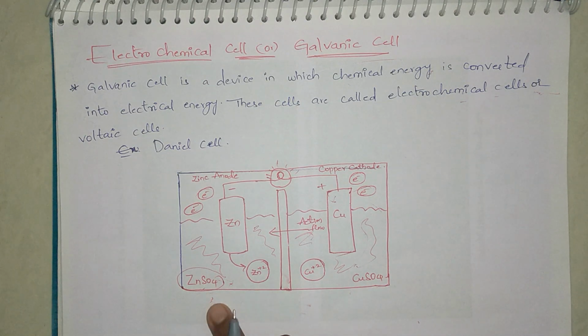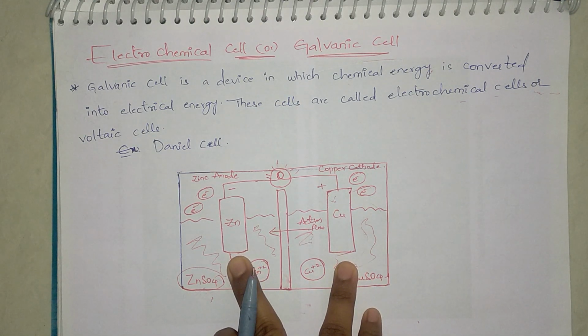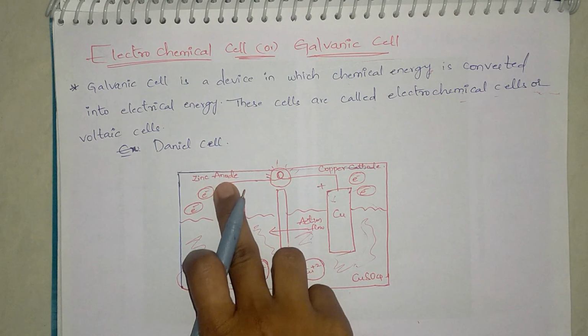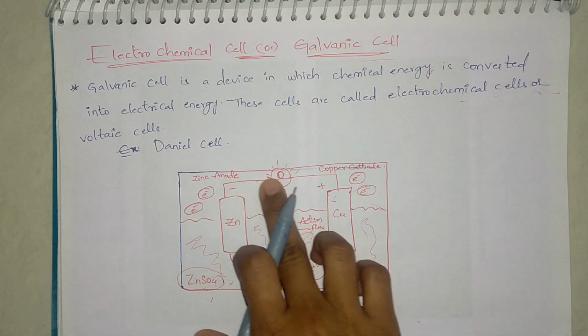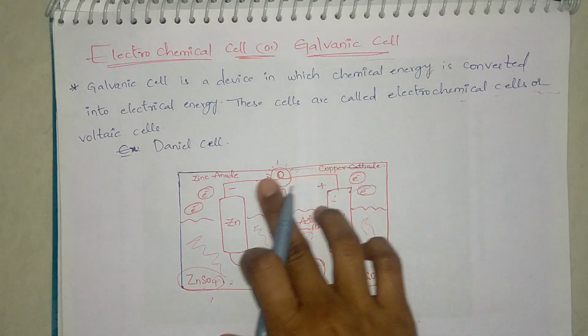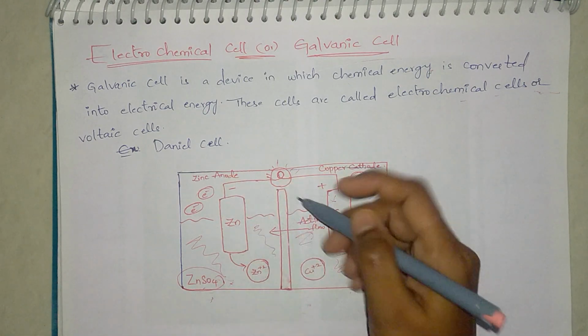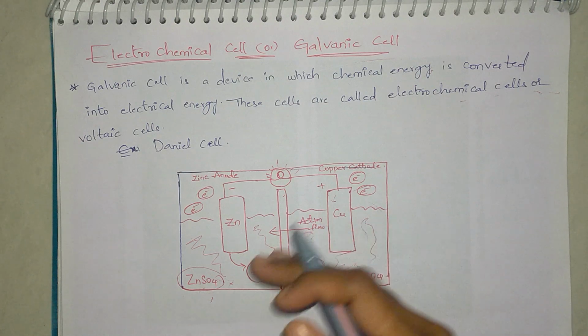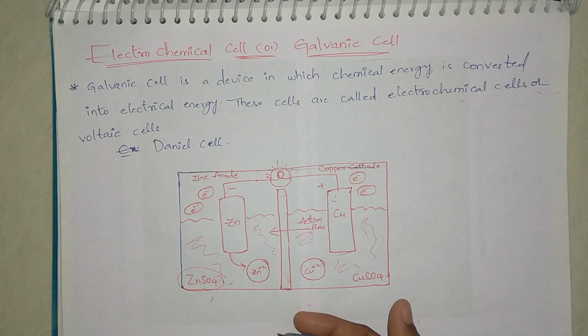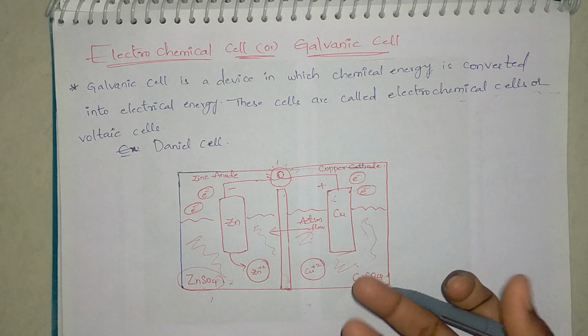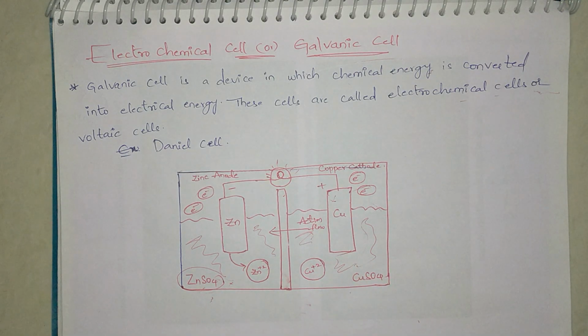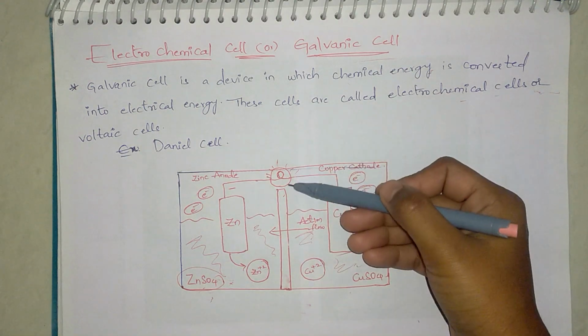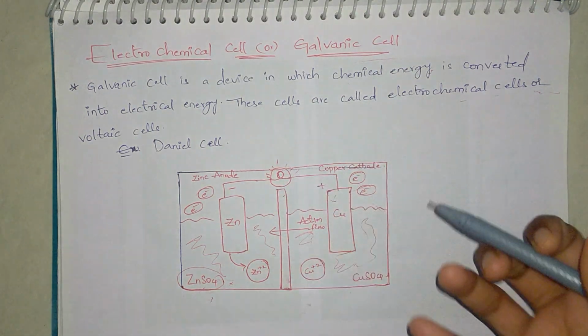Now both these cells are connected by a metallic conductor. These two are connected from here and from here, using the metallic conductor, to a bulb. How do we know that electricity is produced? Whenever this bulb lights up, that is how we can know that electricity is produced from the chemical energy. These are chemicals, and we should make sure that the chemical energy is producing the electrical energy, which is only when the bulb glows.